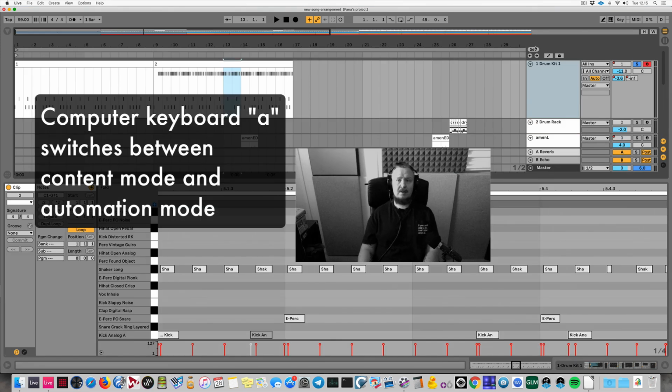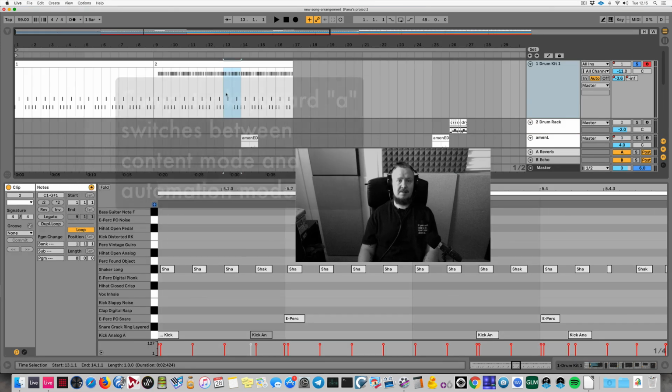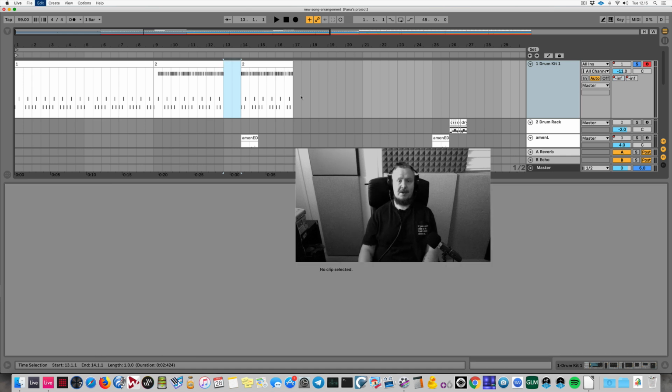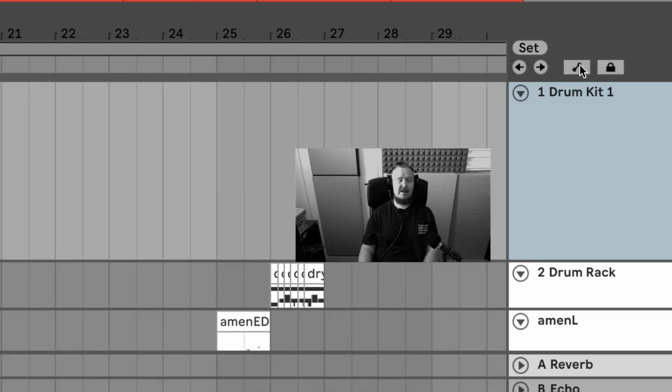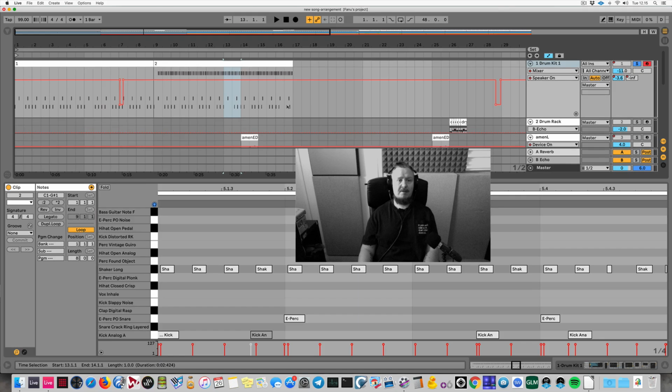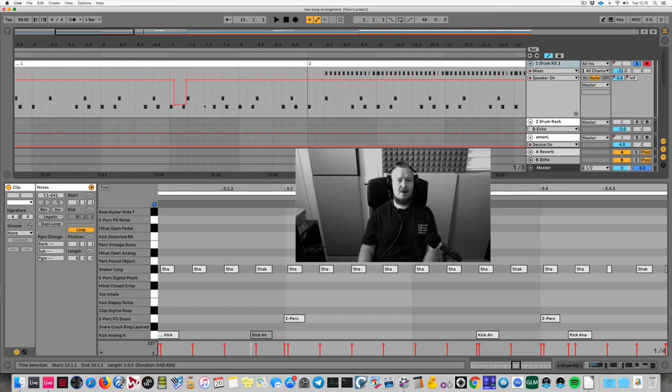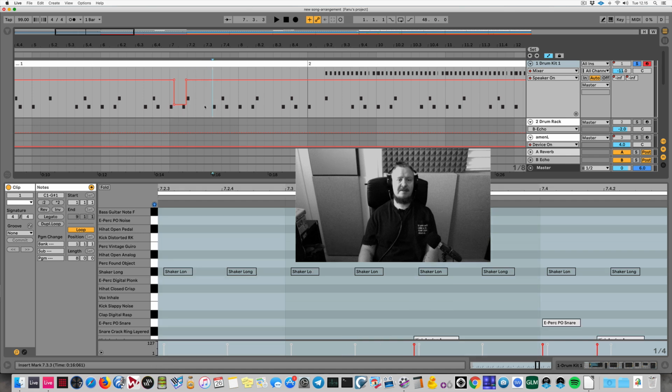And one good thought about selecting the clip and doing cutting and stuff: when I am in this mode, which is not the automation mode, this is called content mode. You can select the clip anywhere, and for example, if I delete, it will delete. Let me hit automation mode and show you that it's a little different. Now, for example, let me go check out this part here. If I just select it and hit delete, automation gets deleted, like you saw. I select that, delete, only automation gets deleted.